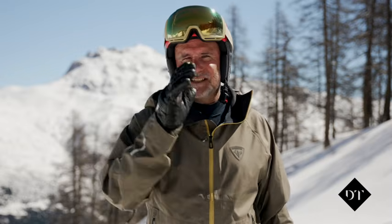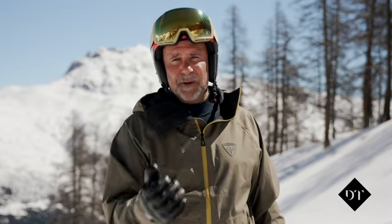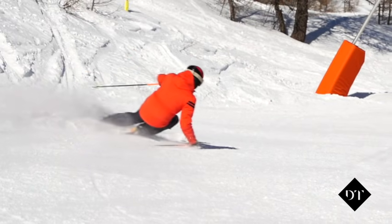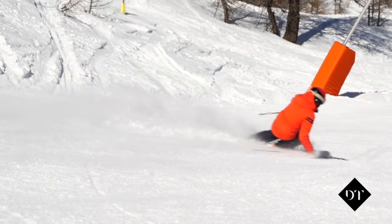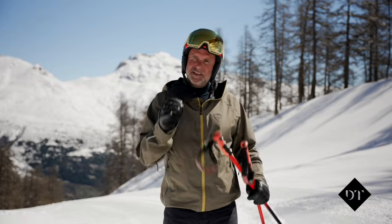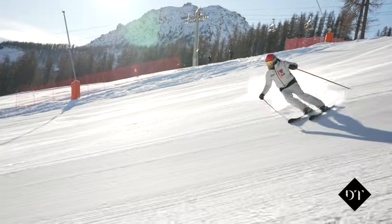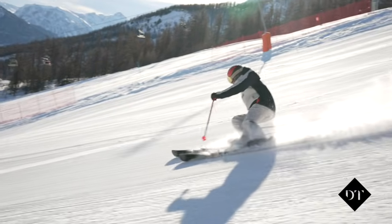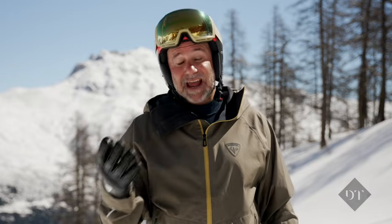This classic 'keep your chest down the hill' advice can really hold you back when it comes to a medium or longer performance turn, and it's not as comfortable. A good skier can keep their chest facing down the hill while skiing, but do take that with a pinch of salt - letting the hips and body follow the skis a little bit more on a longer to medium turn will be much stronger and more comfortable.